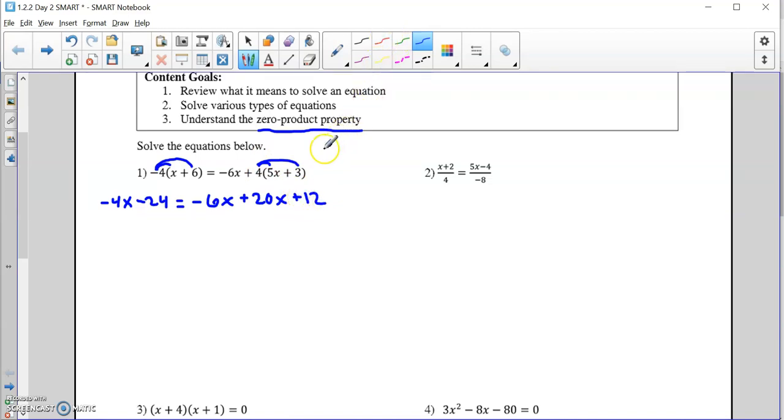All right. Once you take care of that and get rid of all the parentheses, we can start to move around and combine terms. Now, you guys might remember a phrase called combining like terms. It means that we can go ahead and combine terms that have the same variable exponent combination. So here, on this side of the equal sign, we have two x terms that we can combine. We cannot combine with the one on the other side yet because they're still on separate sides of the equal sign. So we'll just take care of each side alone first. Negative 6 plus 20 is going to be 14, so we got 14x. Okay, and everything else still stays the same.